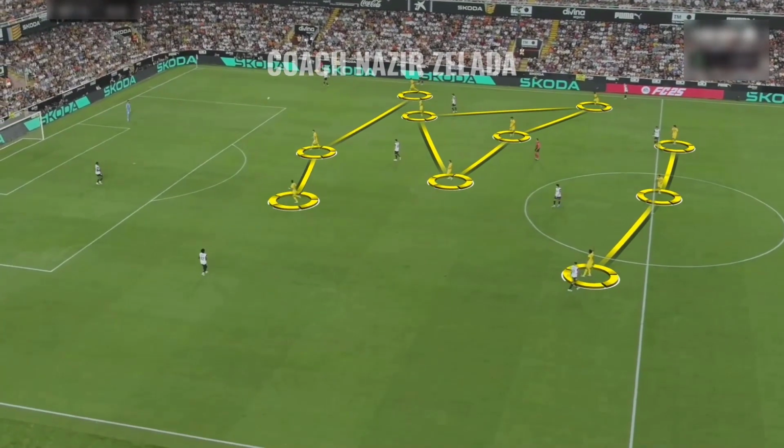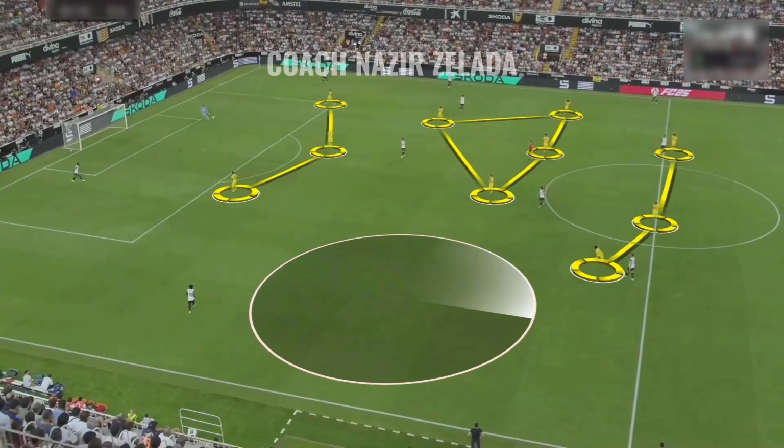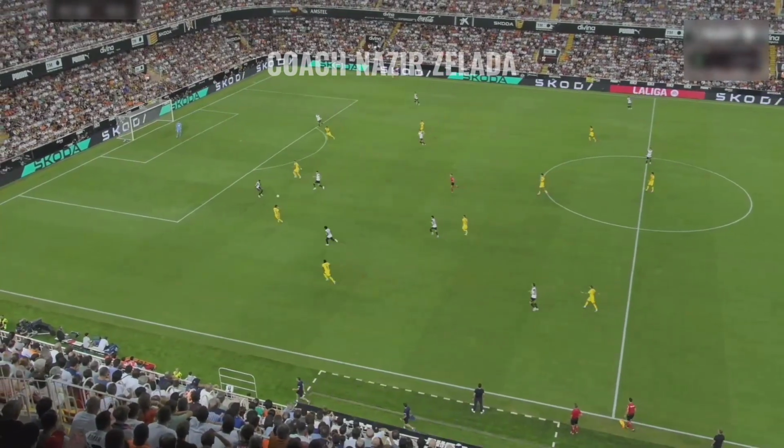Barcelona always presses in zone A to disrupt the opponent's build-up. The wingers cover the center backs, while the striker cuts off the inner passing lines. They don't focus on protecting the flanks, but when the ball moves wide, the fullback is quick to step up and intercept, anticipating the next pass.